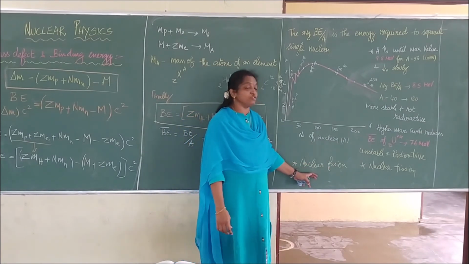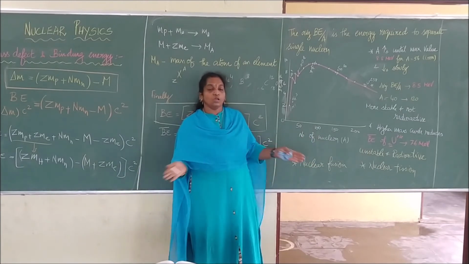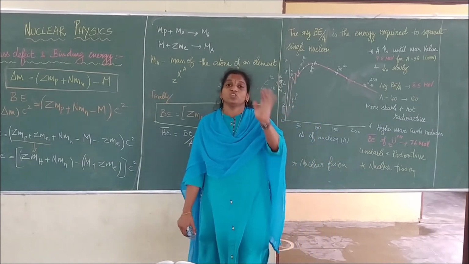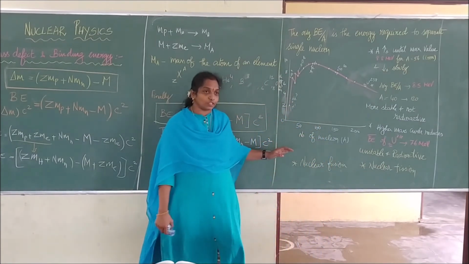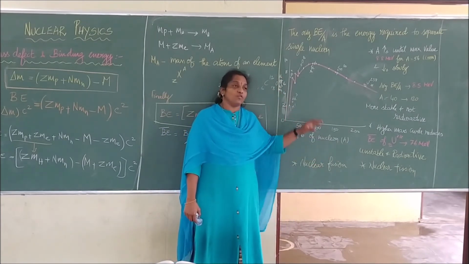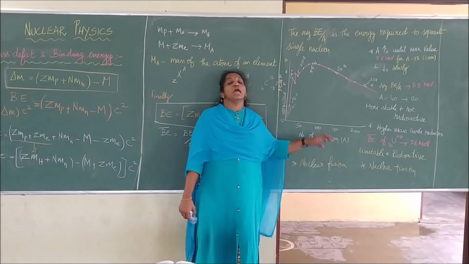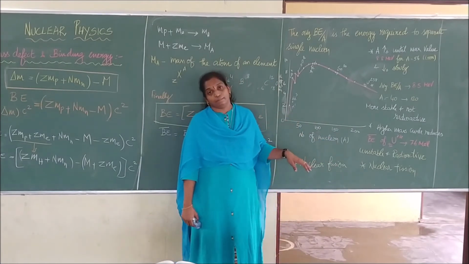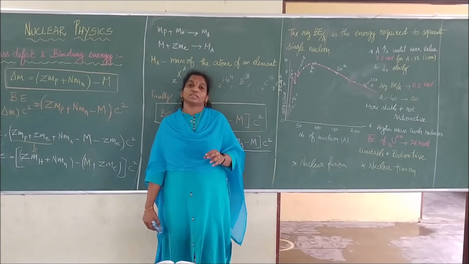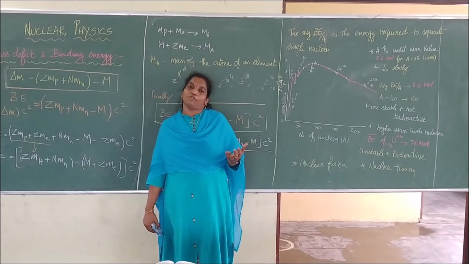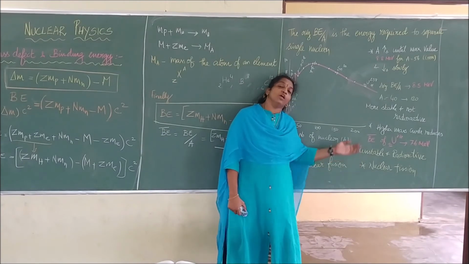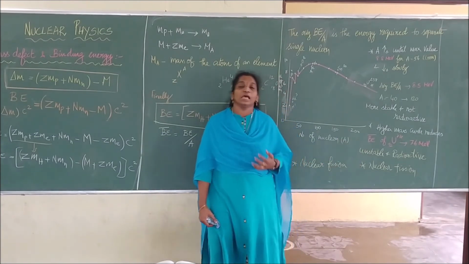For nuclear fusion to take place, you have to give a tremendous energy. That energy is not enough otherwise. Whenever nuclear fission is taking place, in some sense nuclear fusion reaction also takes place. The nuclear fusion reaction helps release energy in the form of light in the sun and stars. Nuclear reaction is also used in the nuclear reactor to produce electricity.